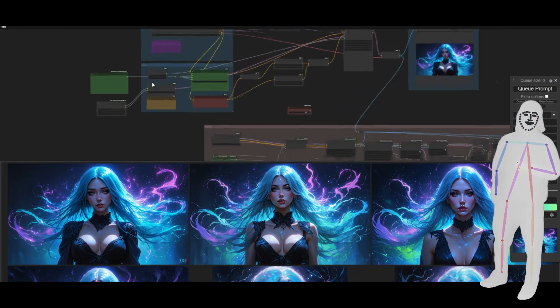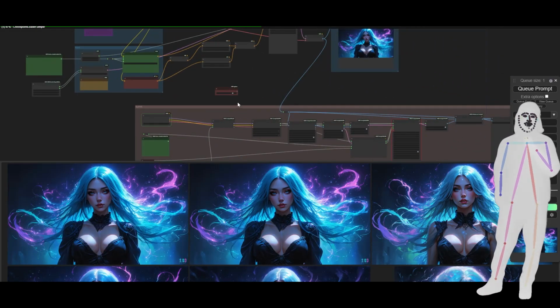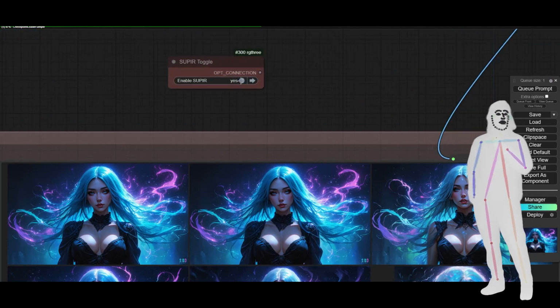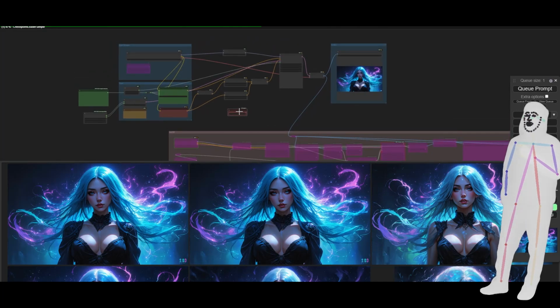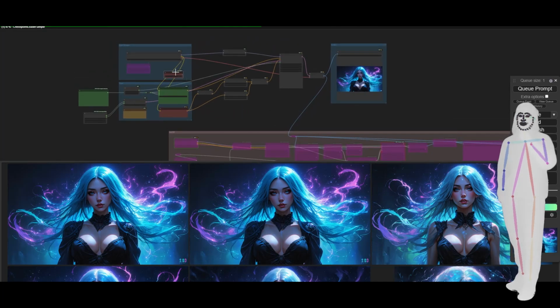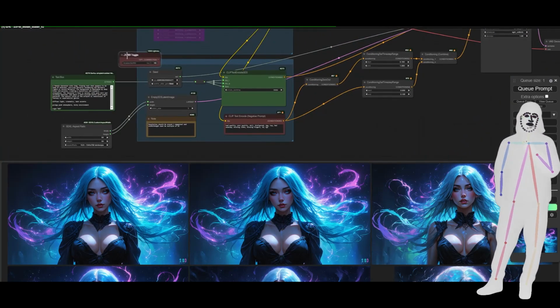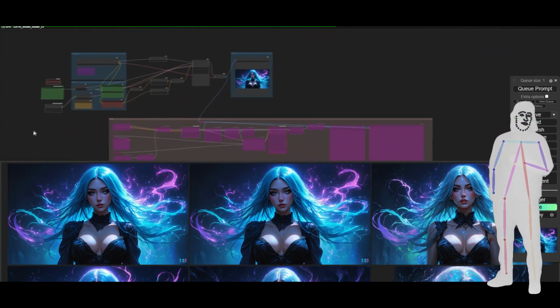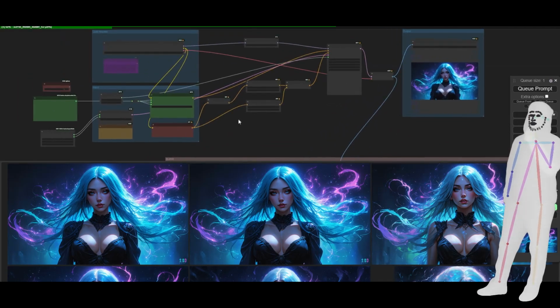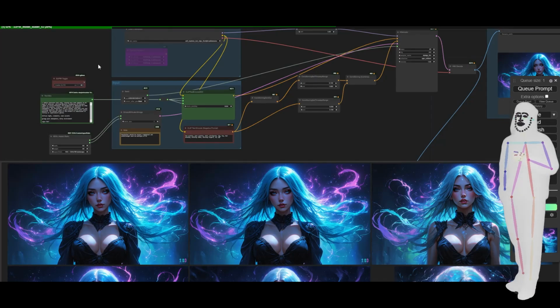So our seed is fixed, so all we have to do is make the image again. Then what I do is I tend to disable it. You can put this anywhere as well, which is quite nice. So what I end up doing is putting it over near the prompt somewhere, so it's easy to just operate the seed and the prompt. So maybe over here, right? And that's about it. And then you can, like I said, go back to exploring, looking for good seeds and good prompt combinations, without having to upscale every single one and without having to zoom out.